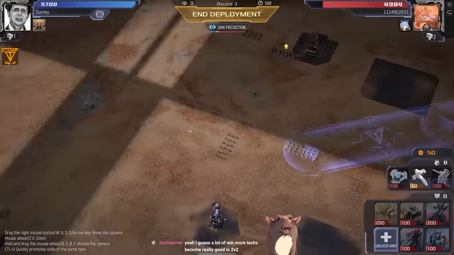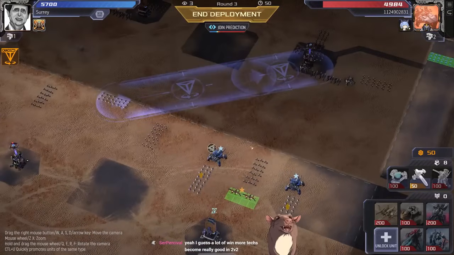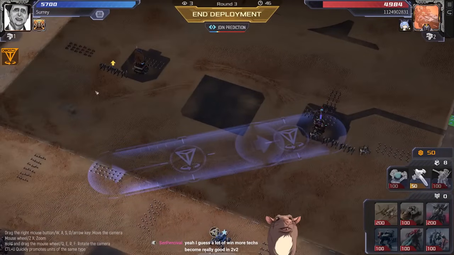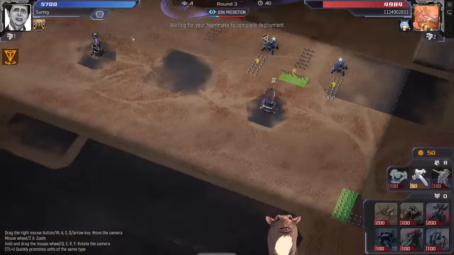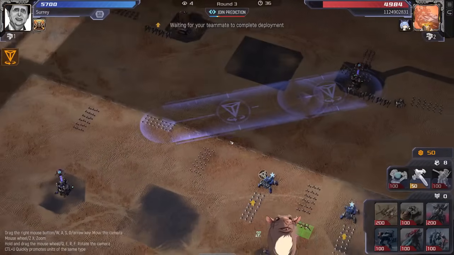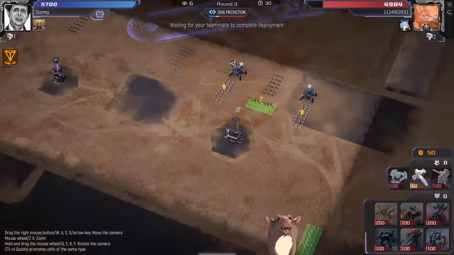I don't think he can go replicate here. I think there's no way he can go replicate. He has, what, 3 crawlers on the board. If he flanks here, I will replicate next turn. He might kill my tower here though.